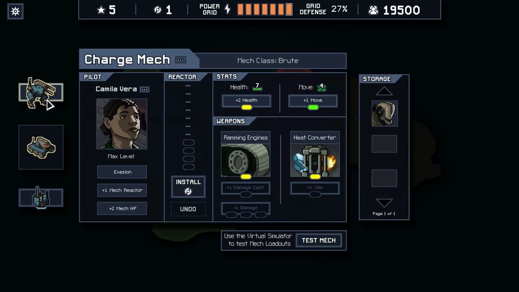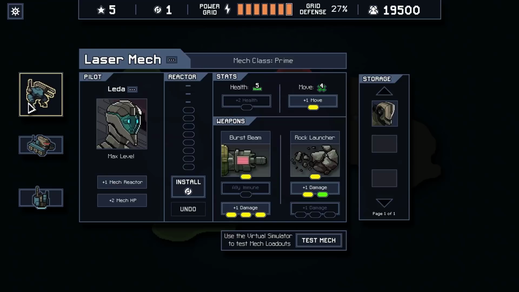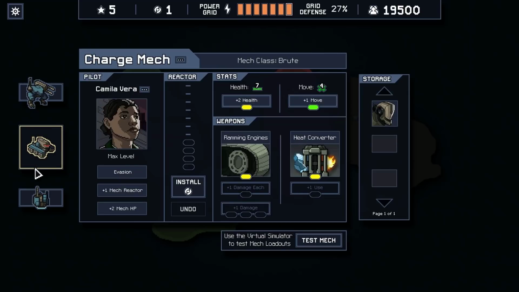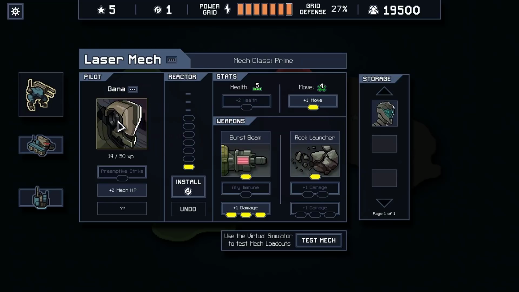The question is, where would I best take advantage of being able to deploy anywhere I want? And I think it's still the laser mech, because then we can take some of the movement out and not be super penalized. The defense mech doesn't really need to be anywhere. It can fly, it can get anywhere it wants to go pretty easily. The charge mech can ram to cover distance, but the laser mech, I think, benefits most from this ability.